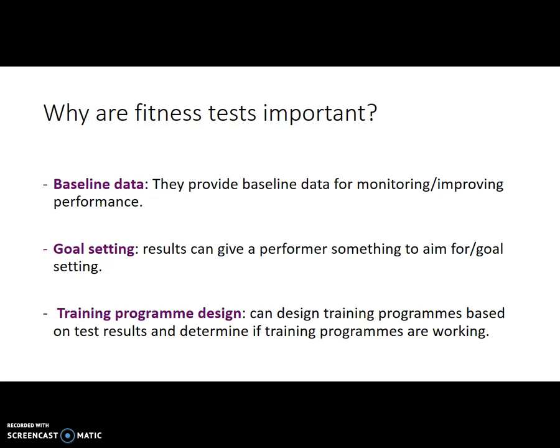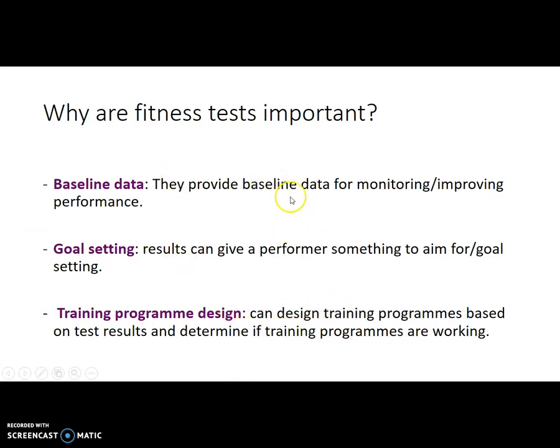Training program design. So you can design a training program based on the test results and the needs of the individual. So let's say we have a shot putter who just isn't getting the distance with the shot put, and their technique's brilliant. They do some strength and power tests on their upper body, and it turns out that in relation to the general public or other sports performers, their power results are quite low, so they're going to have to improve their power. So we can design a program to improve their power.